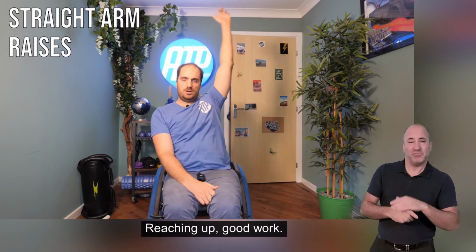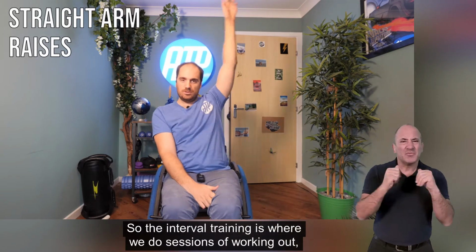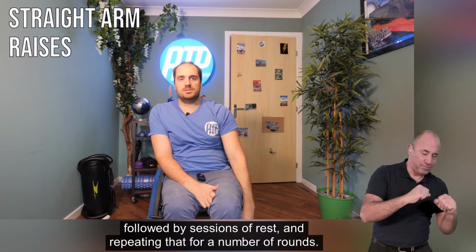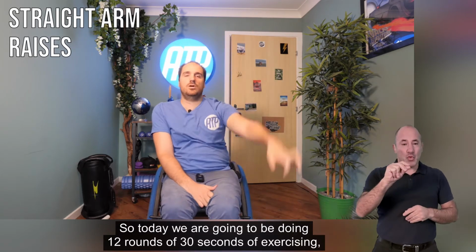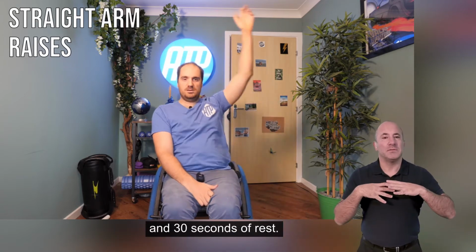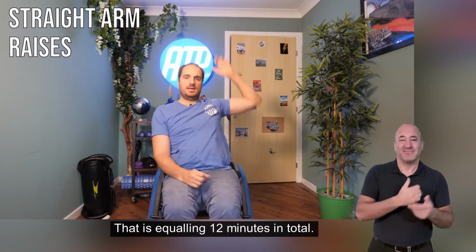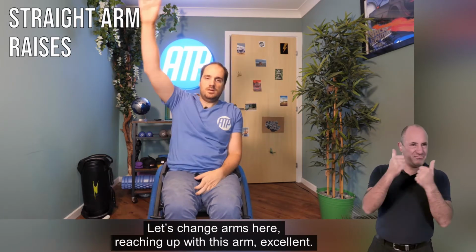Reaching up, good work. So the interval training is where we do sessions of working out, followed by sessions of rest, and repeating that for a number of rounds. So today, we are going to be doing 12 rounds of 30 seconds of exercising and 30 seconds of rest. That is equaling 12 minutes in total. Let's change arms here, reaching up with this arm, excellent.